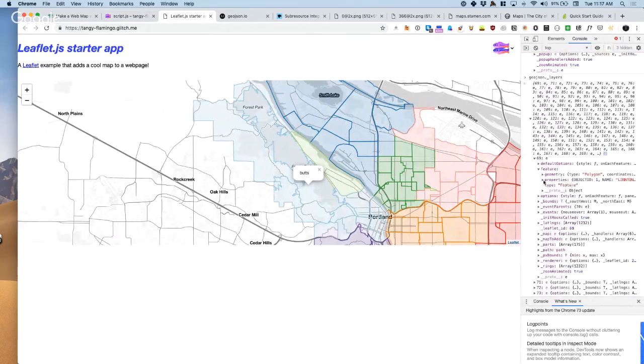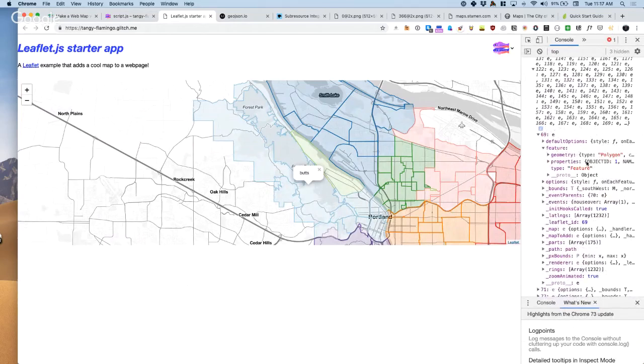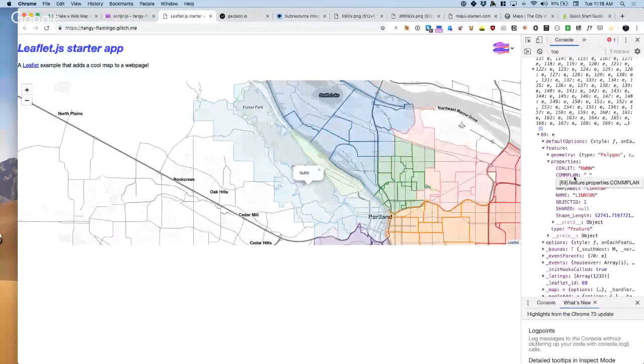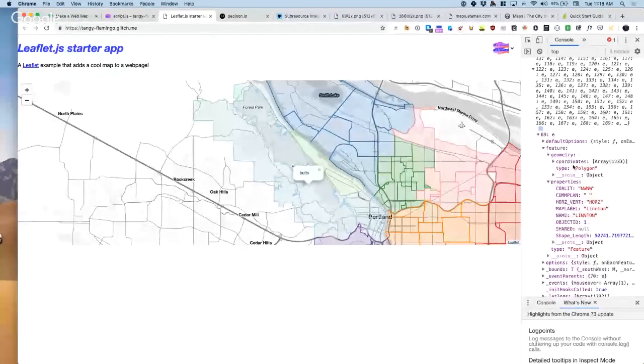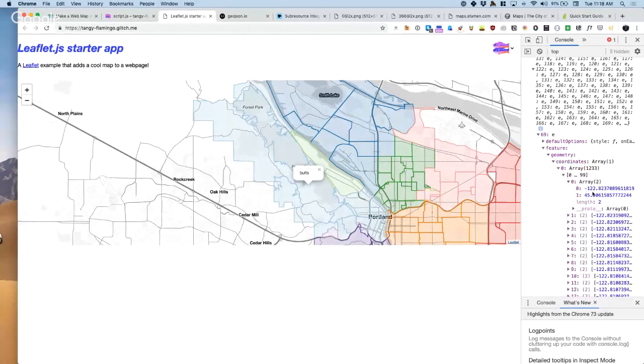So this is where the GeoJSON actually is, and the way that GeoJSON works, it's like JSON key value pairs. Here, I can make this a little bigger too. It's a set of key value pairs, but there are specific keys and values, and every feature has to have a geometry and properties. The properties are the actual attributes of the data, and the geometry describes what the thing looks like. You'll see in the geometry, we have an array of coordinates. It's actually an array of coordinate pairs, and each coordinate pair represents one vertex on that polygon.